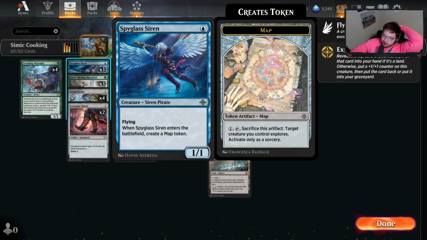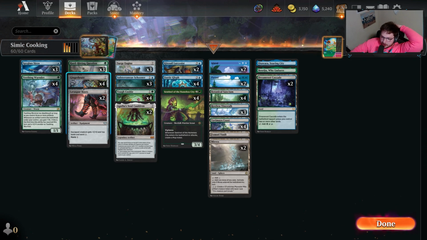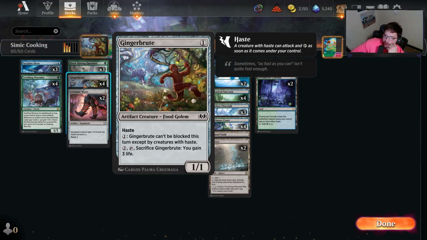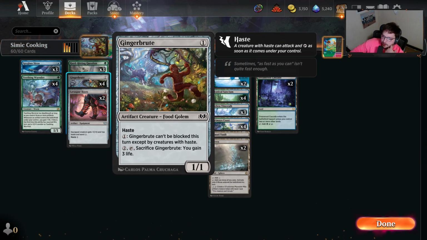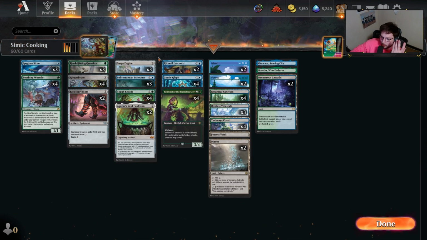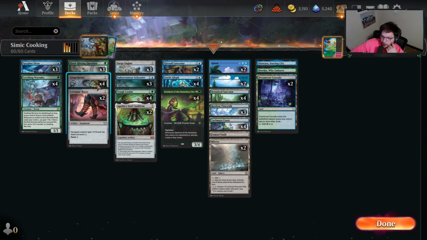I'm playing the Siren on turn 2, and then maybe even activating that map in order to target the Siren to grow it at the same time is very cool. And then Ginger Brute is kind of a versatile creature here. This doesn't necessarily win the game on its own, but whenever you can attach like a glyph to it and make its power and toughness a 5/4, and then you make it unblockable, kind of acting as a makeshift Surge Engine that you've pumped 4 mana into, it's very good.